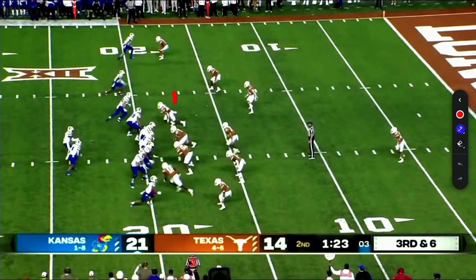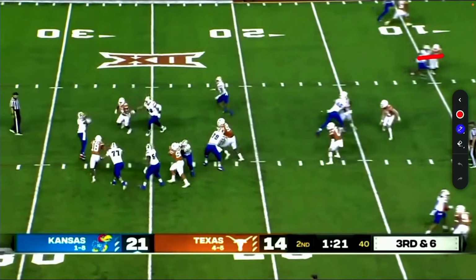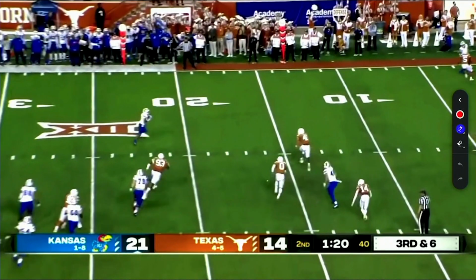Kansas has got a screenplay, meaning we're going to get the back out right here. Perfect. We're elephants on parade out here. Great. We're setting up a block. DeMarvion Overshown doesn't necessarily have the running back, but he's in the zone right here to make sure nothing comes behind him. That's fine, not his responsibility. This is what concerns me right here. Running back takes off up the sideline. He's supposed to cut him off.